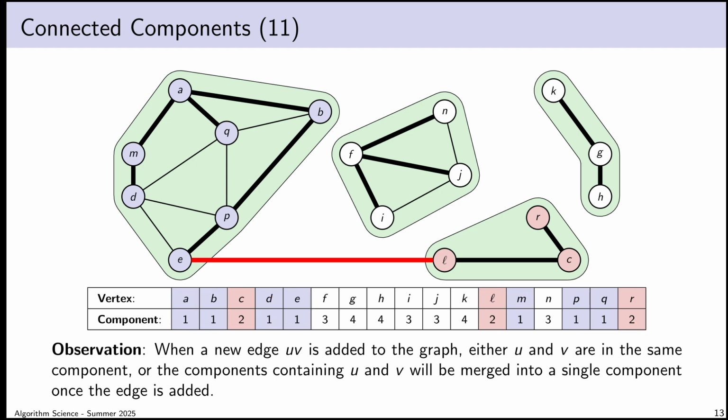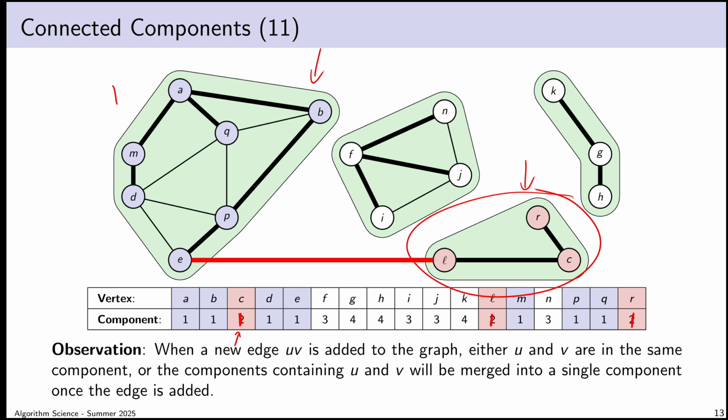One option I have to avoid changing too much of the table is just to keep all the vertices in one component and bring all the vertices in the other component into the first component. In this case, this thing over here is component number 1. If I decide to put C, L, and R into component 1 by modifying the table, I have to iterate over everything in the second component. So I just erase component 2 from existence and put all the vertices into component 1.